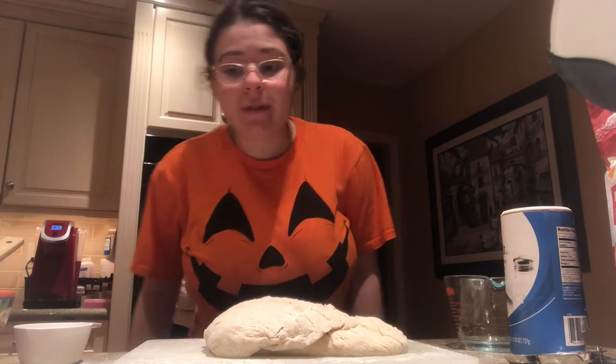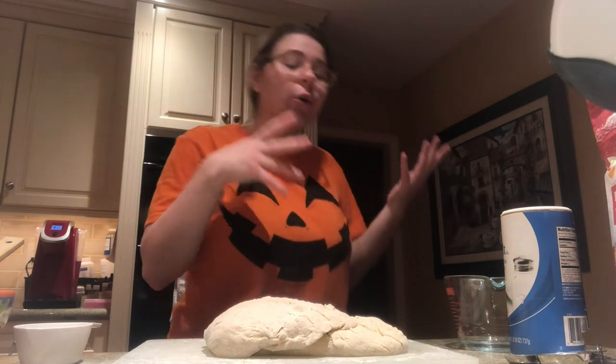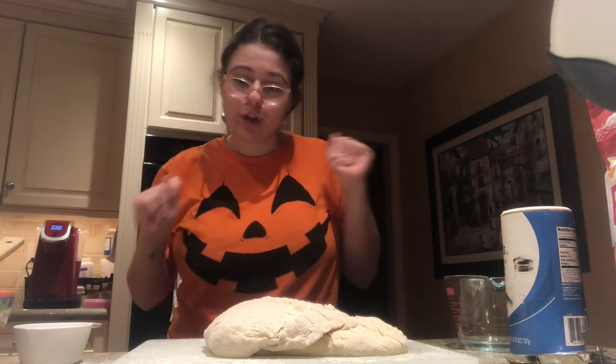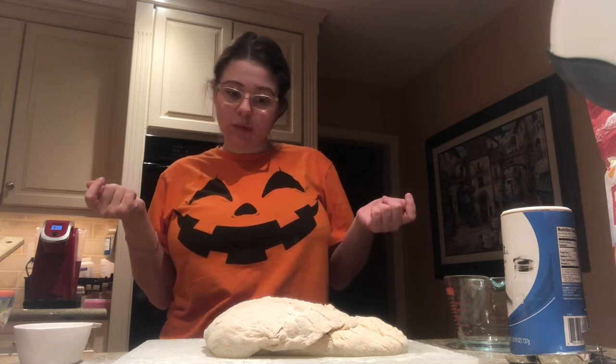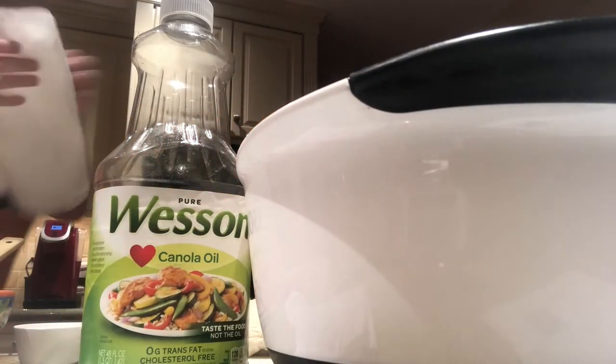So the next thing is that we have to coat a large bowl with oil. I don't know what oil it kind of means. Do I do canola oil? Do I do olive oil? I am not sure. So, canola, I want to say. I guess I'll do canola. I'm just going to use the same bowl from before. I'm going to take a paper towel, put my oil on it.